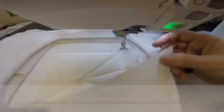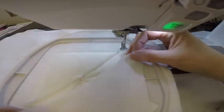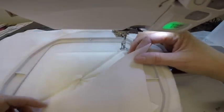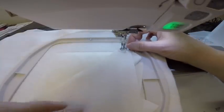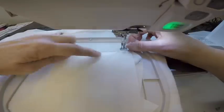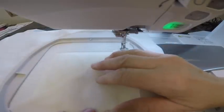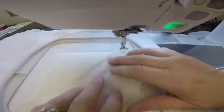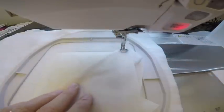Step 12, we have our fabric 6, and we're going to lay it right side down, raw edges even. You can see I just have this trimmed, and we're going to put the raw edges even. We're also going to check these corners. We're going to make sure we have equal amount of fabric at the top and at the bottom. And neutral thread, we're sewing a seam.